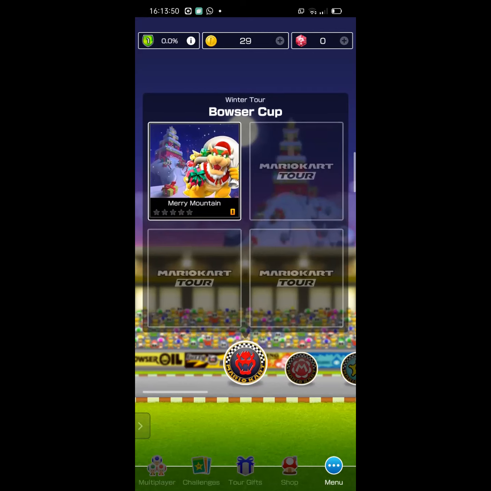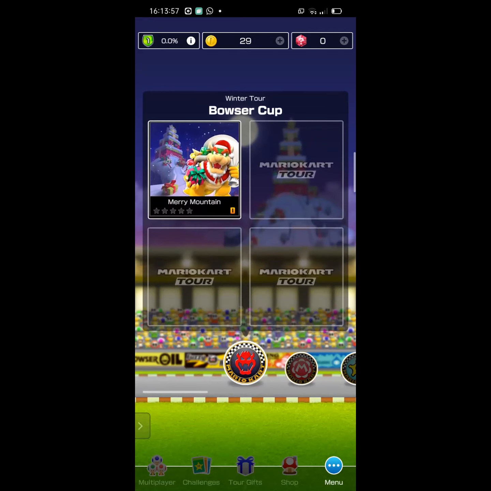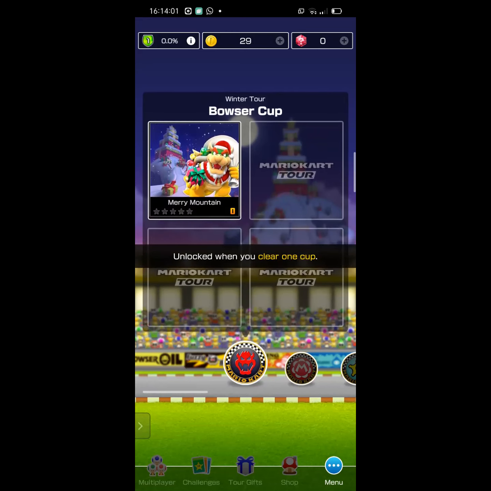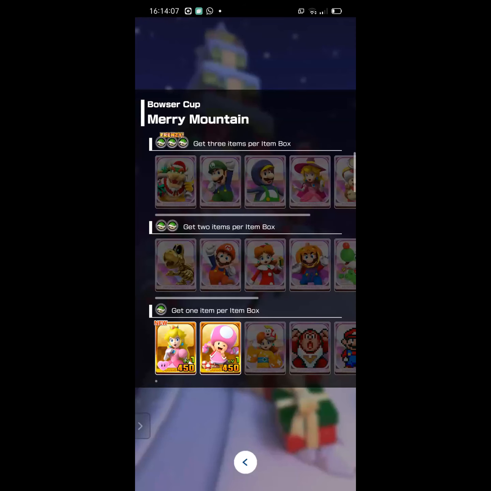Do you see multiplayer at the bottom corner? Yes. Please press it. What does it say? Unlocked when you clear one cup. You have to play that round. You have to clear all of those four rounds, then you can unlock it. Okay, it has to be this round.